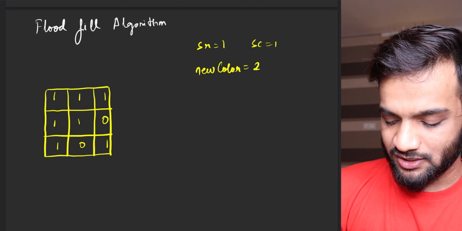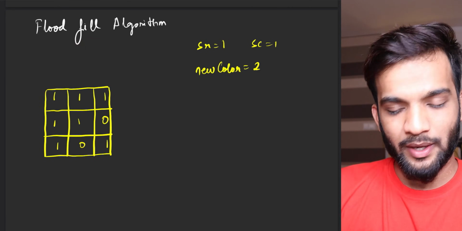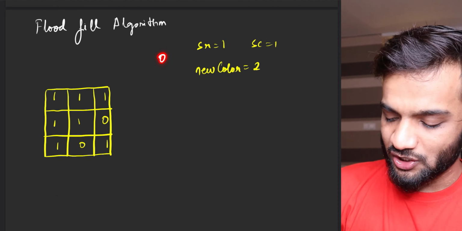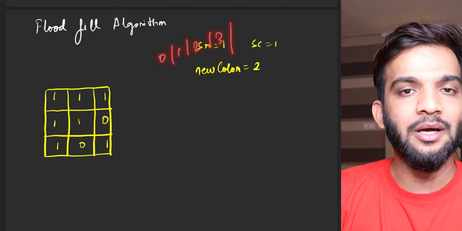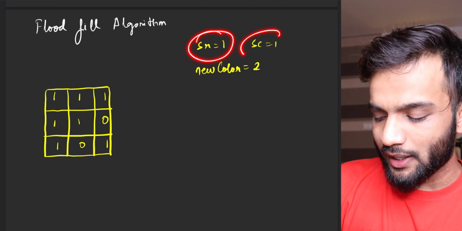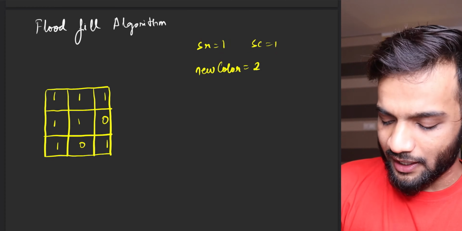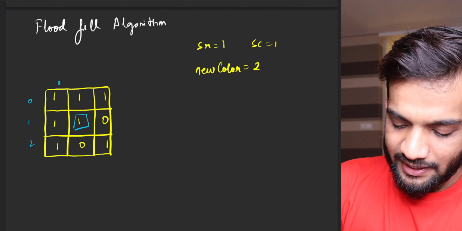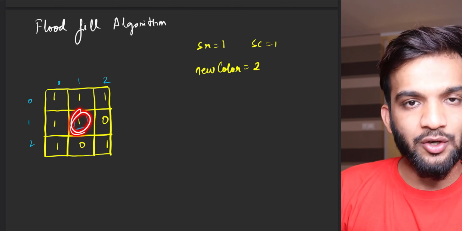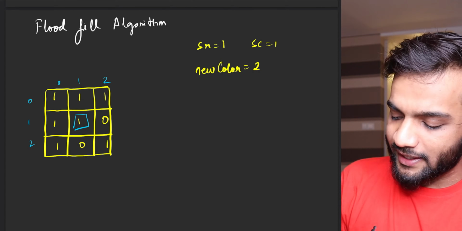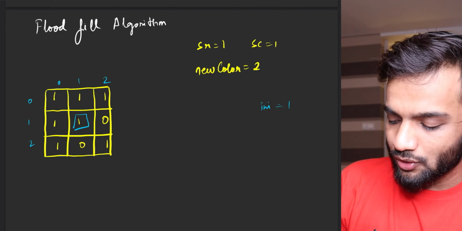So the question states you'll be given something like this, okay? And this matrix can be filled up with anything. It can be 0, 1, 2, 3, 4, any numbers, okay? Over here, they will be giving you a starting row and a starting column. So over here, I can say this is the starting row and this is the column because if I number them, it's like 0, 1, 2. So this is the starting row and the column. What is the color of that starting pixel? So I can say the initial color is 1.